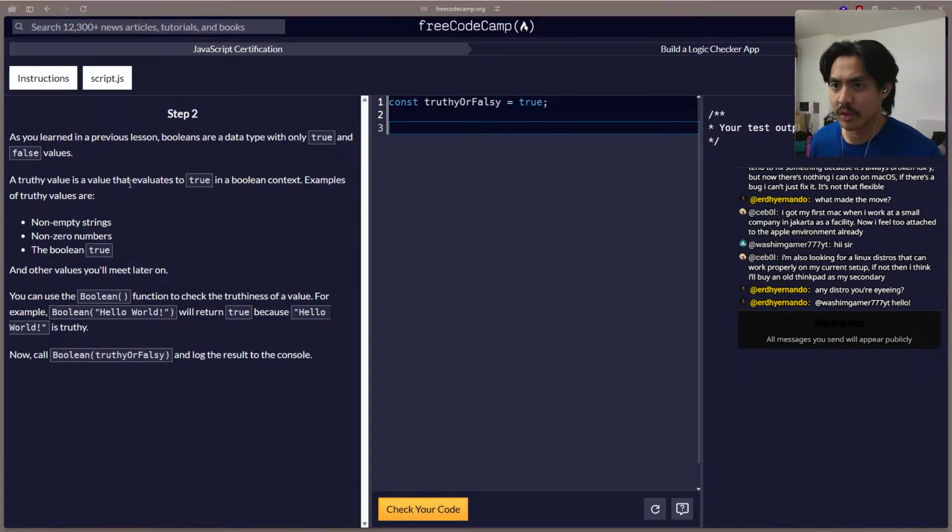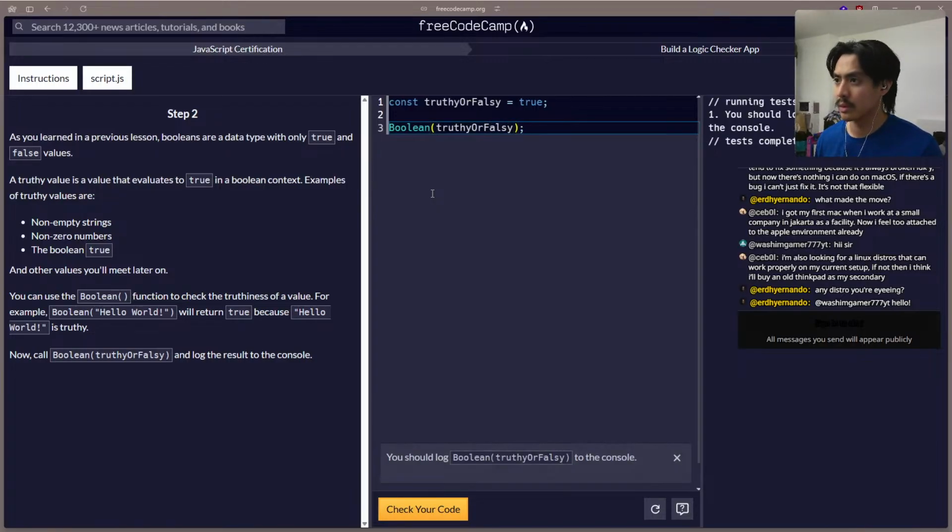Only true and false, three to four values. Which value is truthy in Boolean context? Non-empty strings, non-zero numbers, the Boolean true, and other values later. You can use the Boolean function to check the truthiness of a value. Call Boolean, truthy or falsy. Sorry.